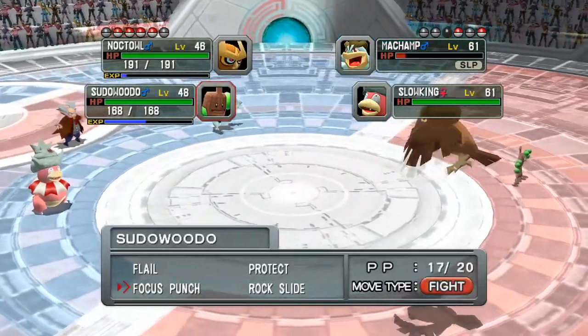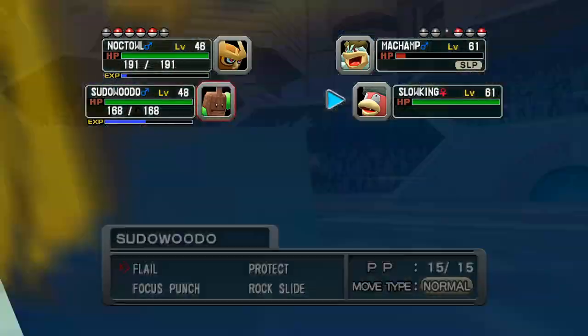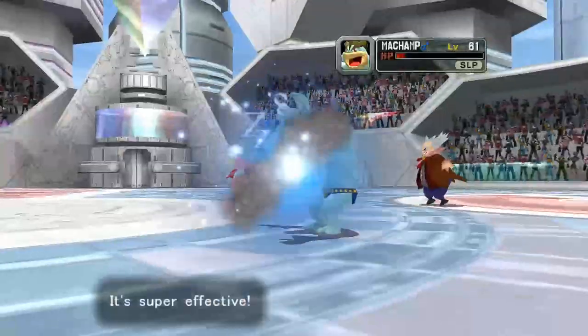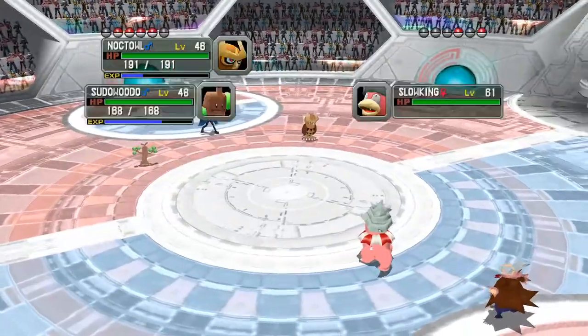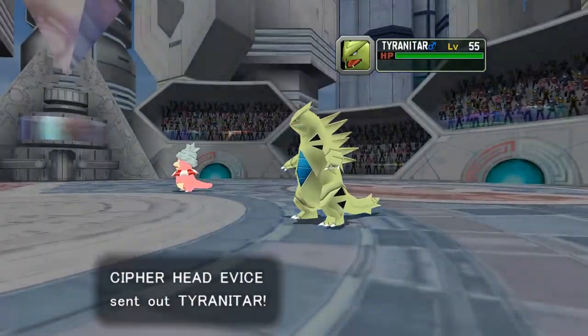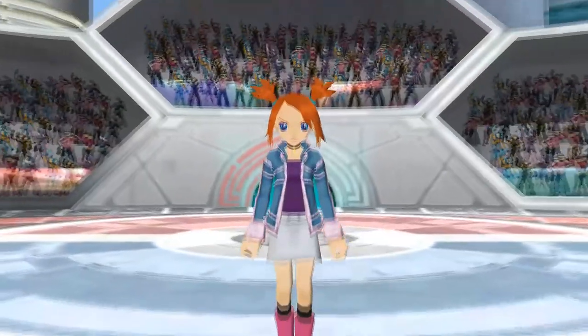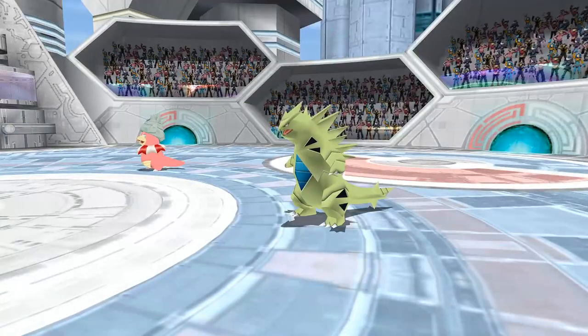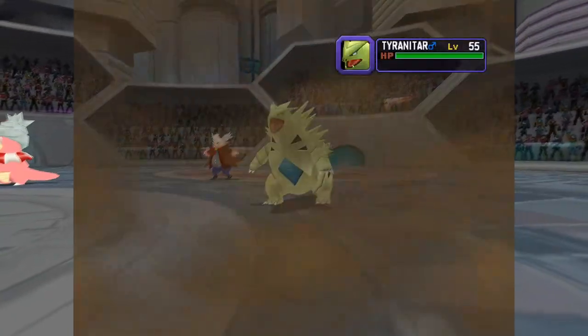We're going to have Sudowoodo get knocked out on purpose because Sudowoodo is no longer useful for the purposes of this fight. We use Fly, and it nails Machamp. Evis sends out his ultimate Shadow Pokemon, the strongest one of them all, Tyranitar! And normally people take issue with this, but I'm fine with it because it can use Sandstorm. Tyranitar whips up a Sandstorm, so it's a perfect counterpart to Groudon and Kyogre.